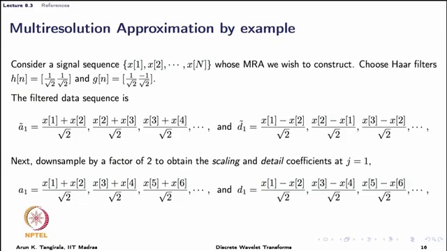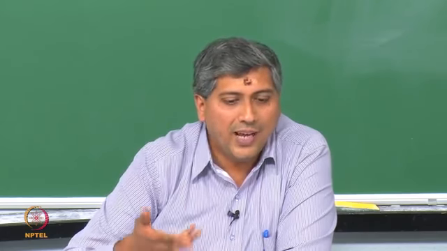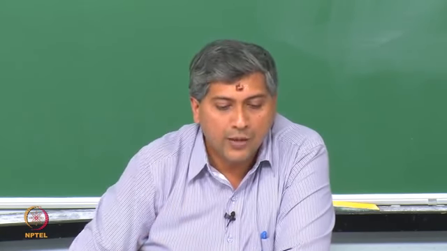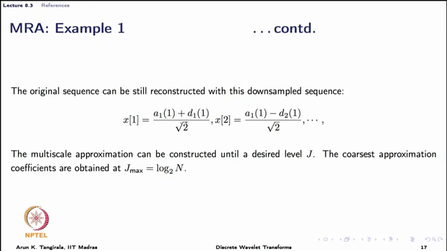What have I done here? I have convolved A1 and D1 with the, in fact, ideally I should be doing upsampling, but I am just saying that I have averaged A1 and D1 with H itself. That means the synthesis filter is also the same. H has coefficients 1 over root 2, 1 over root 2. I take the same coefficients and apply them to A1 and D1. Ideally I should be upsampling also, but I am not showing that operation. So, this is how you can perfectly reconstruct the signal. So, this kind of tells you what you can do. As I said here, you can recover x1, x2 in this fashion and so on.